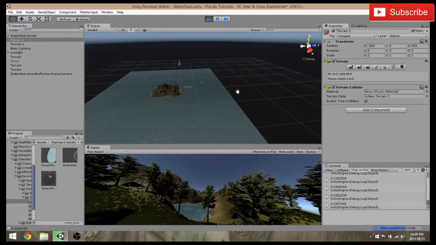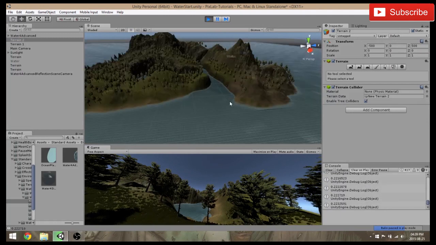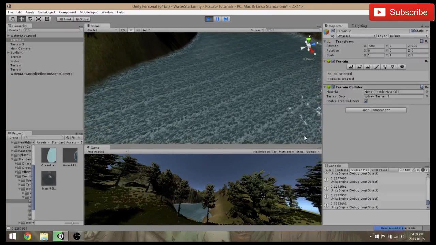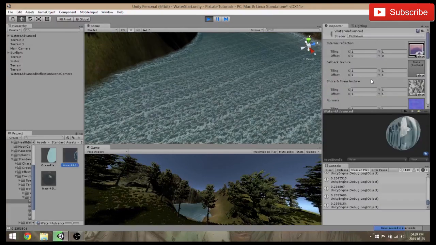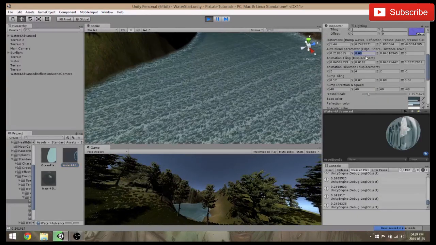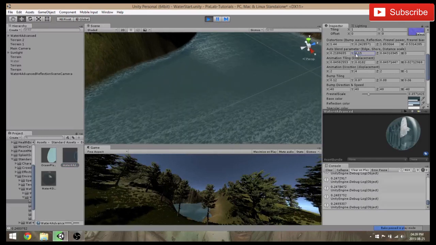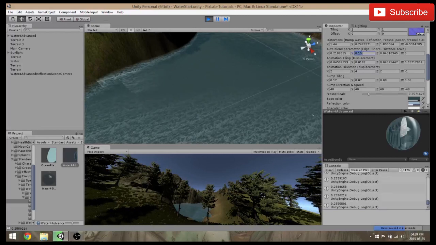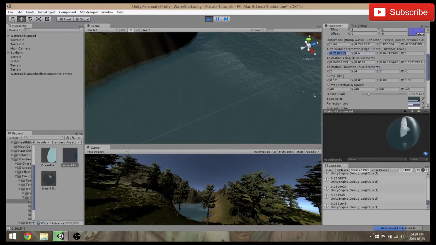Okay, so let's zoom back in here a little bit. I'm going to show you a couple more settings. Now you'll notice you've got a lot more foam in your scene, so maybe that's not ideal. Let's set that back down to a more reasonable number. 0.15 maybe. Yeah, okay, hold up. I think I know what this is. It's the edge that we need to change, maybe.